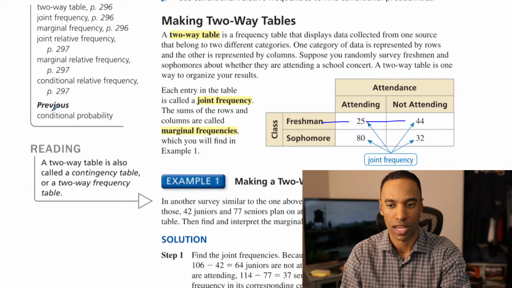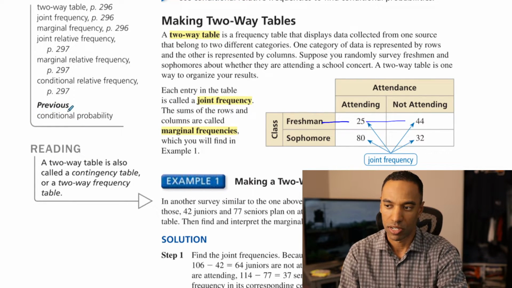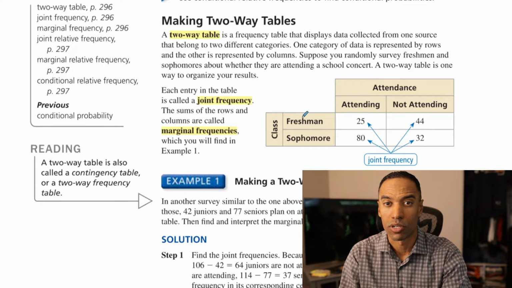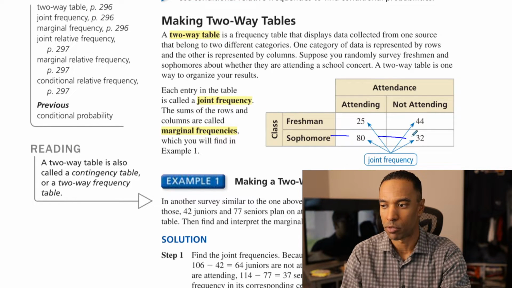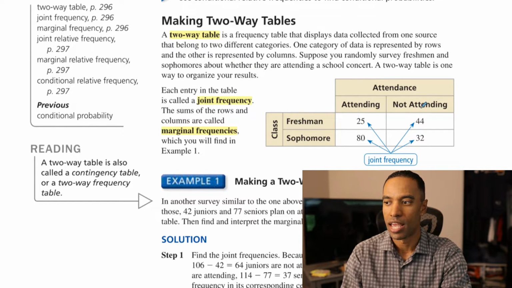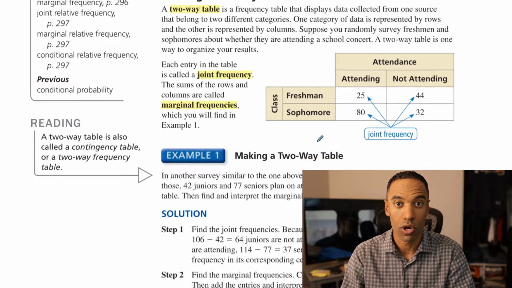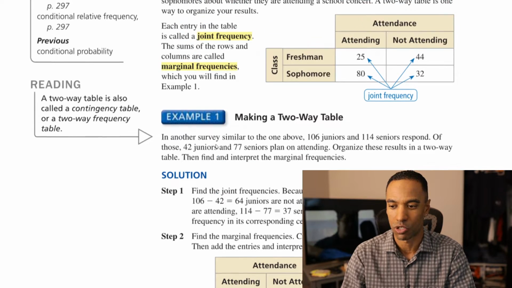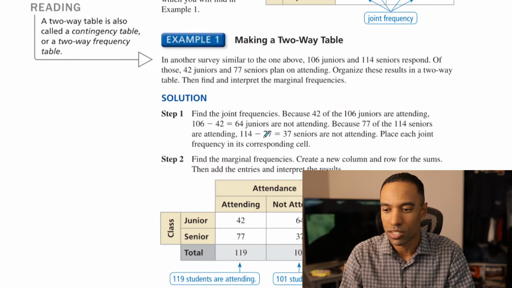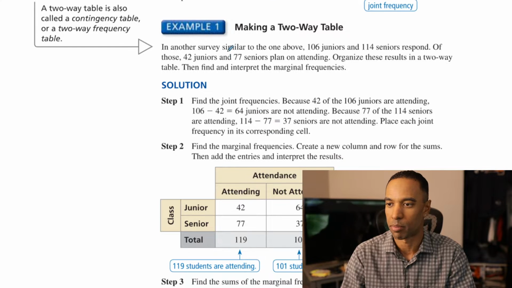This is where the conditional aspect will come into play. How many freshmen are attending versus not? That excludes sophomores, but how many sophomores attend? How many sophomores don't attend? How many attending are freshmen? How many attending are sophomores? How many not attending are freshmen? How many not attending are sophomores? Like that. And that's the way that we can read those values. And of course, totals, marginal frequencies, they'll show up right here. These are different questions coming up.